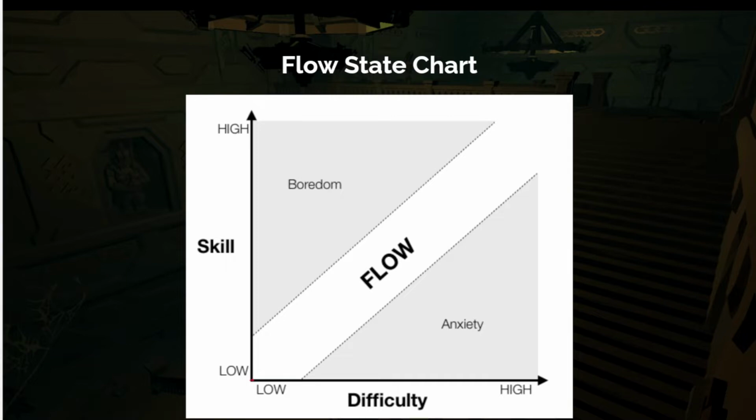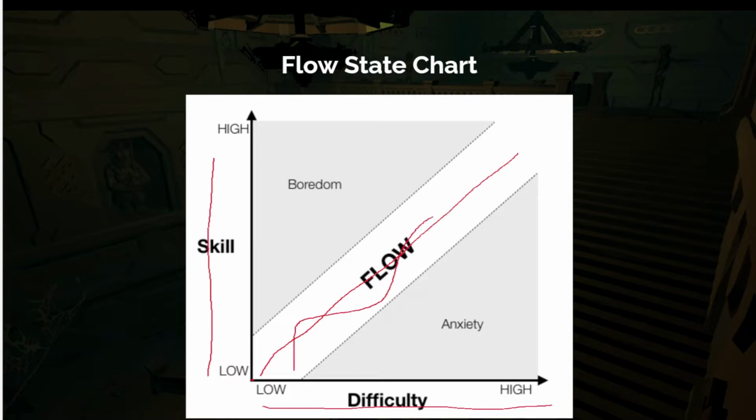This is a chart that can evaluate any given game scenario, with the vertical axis talking about player skill, while the horizontal axis compares it with level difficulty, and going right through in the center is the flow state. As designers, we would like the players to be in the flow state. However, it is hard to generalize it for all the audience as different players have varying levels of skills. So, how do you tackle it?